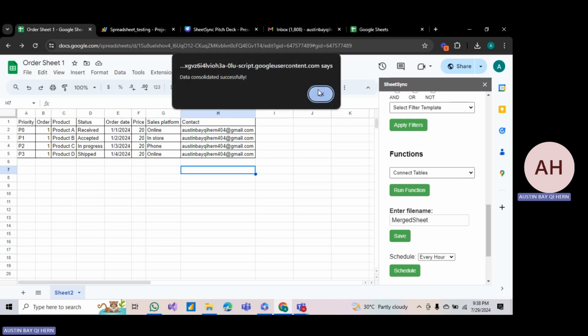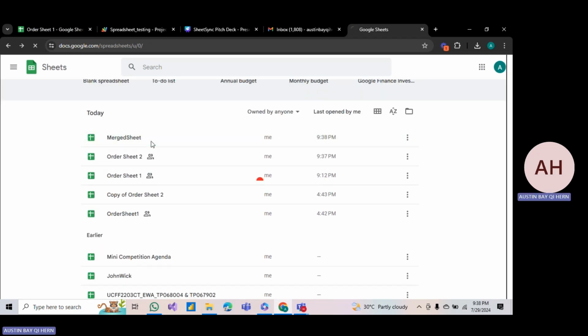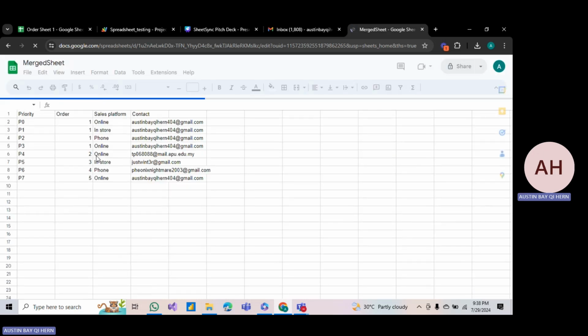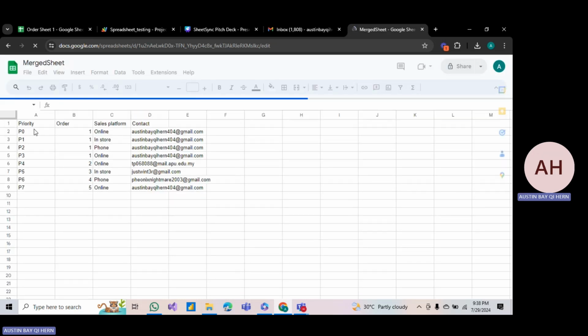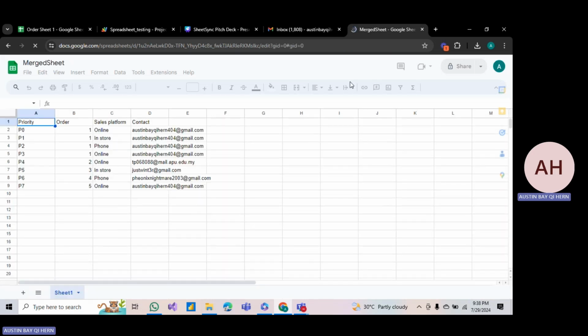So it's successful, and now let's double check. It appears here as the merge sheet, and now let's check the data and the columns. Yes, it's 0 to 7, and all the data from the 2 tables are here, so it works.